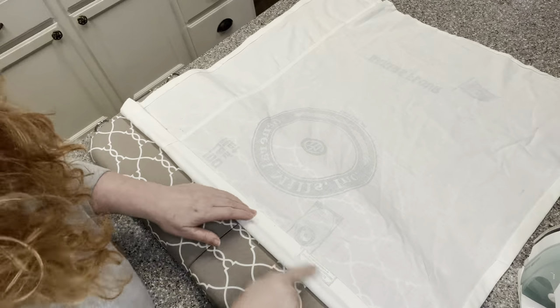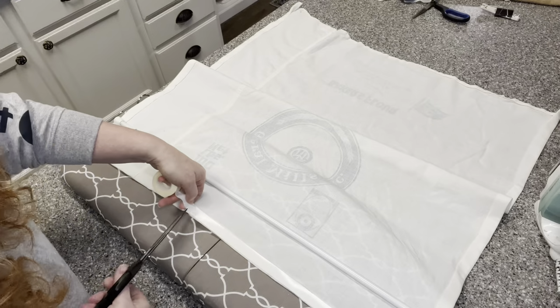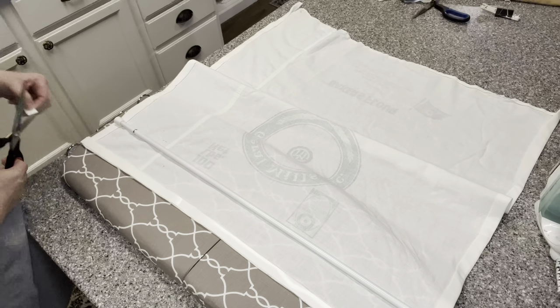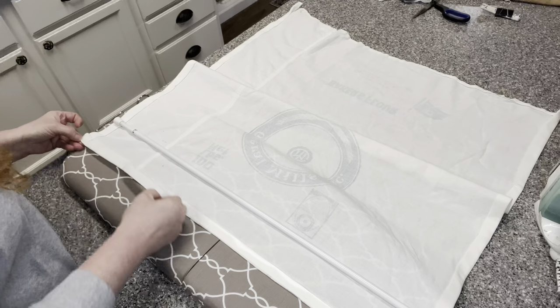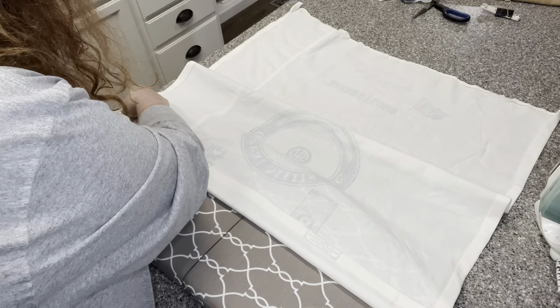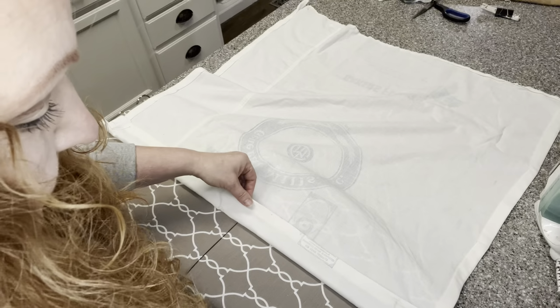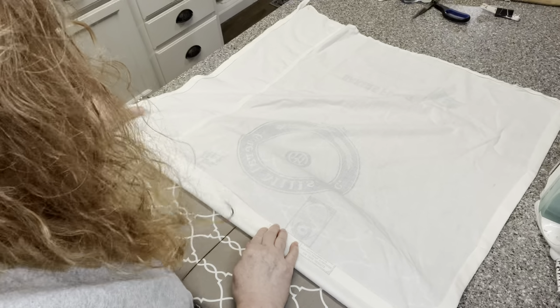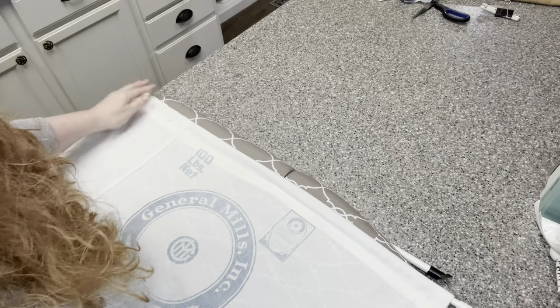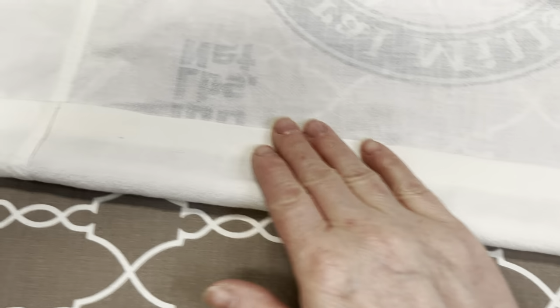And so now I'm going to go ahead and apply that tape just like I did before, double checking that everything is on the straight and narrow, trying to keep it pretty straight. And so, yep, just going to go along that line, put that fuse tape on the top of that. I'm double checking that I'm straight. I want to be positive before ironing and fusing it together. It's a little bit of that perfectly imperfect, but that's what I love about it.